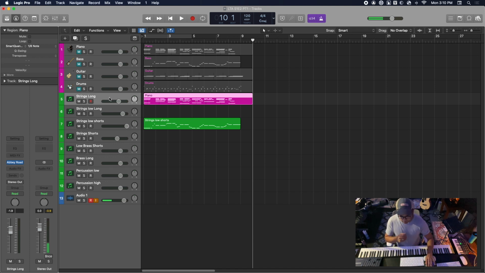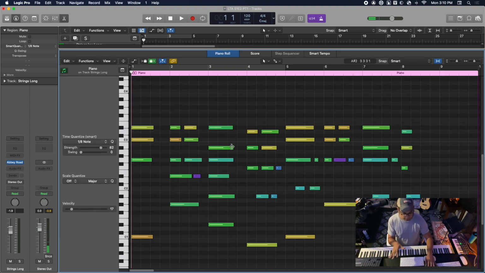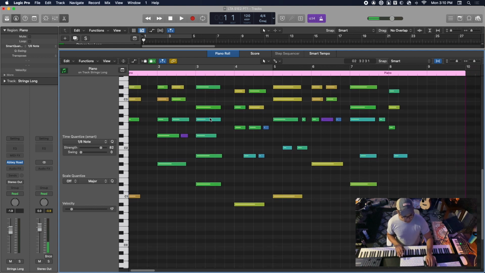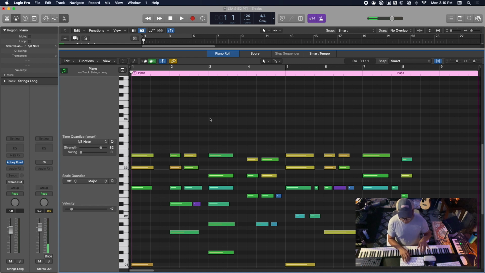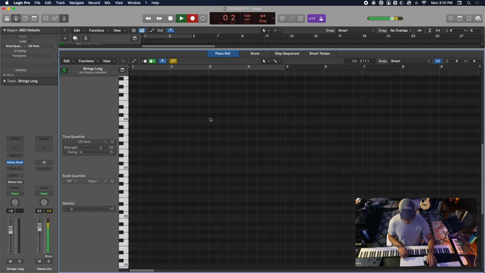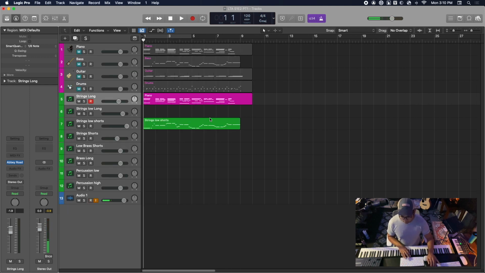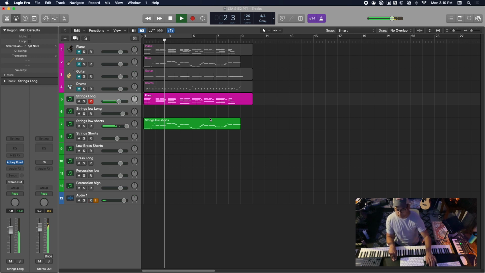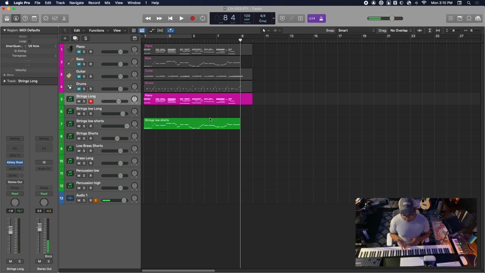So this is what the piano was doing right now, but before we do that, I don't want the strings to be playing piano. I think I already took out some of the little eighth notes, passing notes there. Hold on. Okay, let's take a look at this real quick. Okay, so we heard the low strings, shorts. The shorts can be considered piccatos or staccatos, short notes, dun dun dun. And again, with the room sound, you're always going to have that little effect, but the shorts and longs are pretty much like you were hearing before.